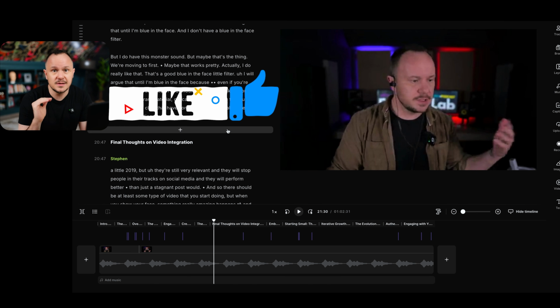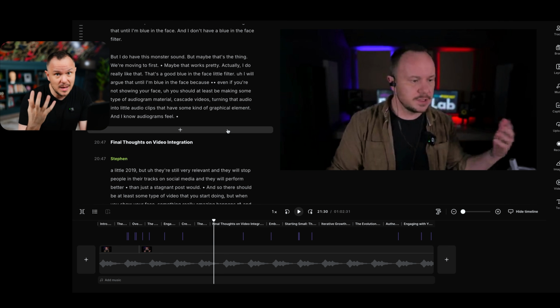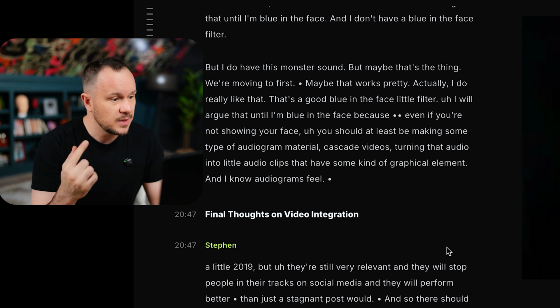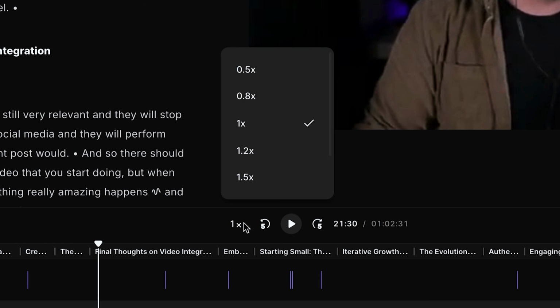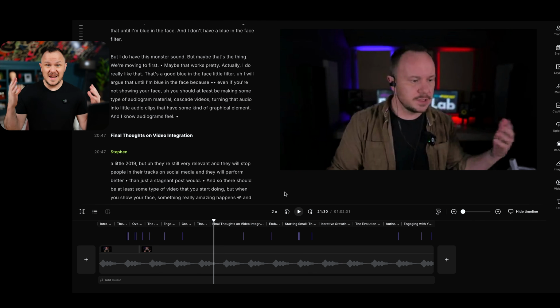If you wanna save some serious time in your editing, and I know it's a pain point for many of us to edit our own shows every week while we're waiting to be able to afford an editor, play back your show at 2 times speed. You can do that by clicking on this little 1x button right here where it says playback speed, and turn it all the way up to 2x. So if you have an hour-long episode that you want to listen through, and you really do want to listen to every word to make sure you give that fine-tuned edit that your show deserves, you just cut that time in half. I know.